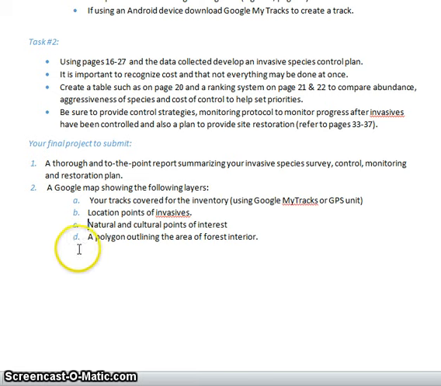Then I'd also like to have a polygon outlining the area of the forest interior. So your best bet is with Google Maps. I can post an example for you in D2L, an example of the map and then a representation of how much forest interior is actually present in this forest.